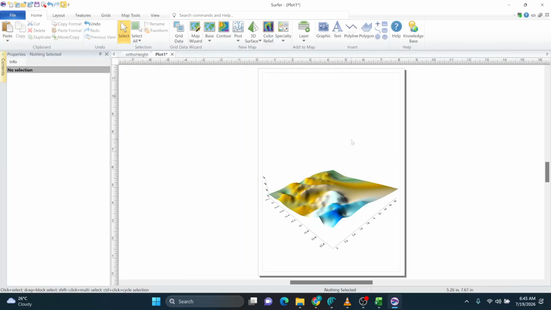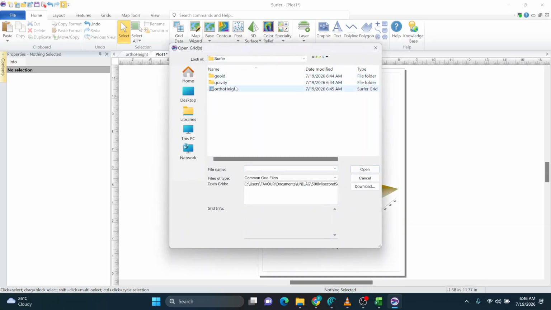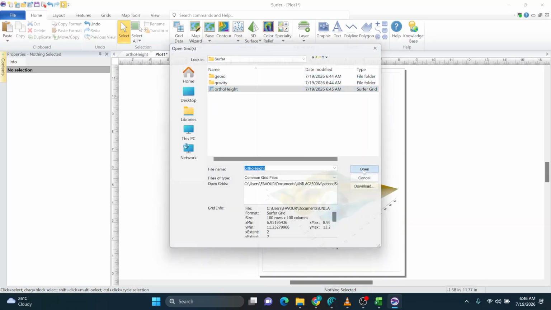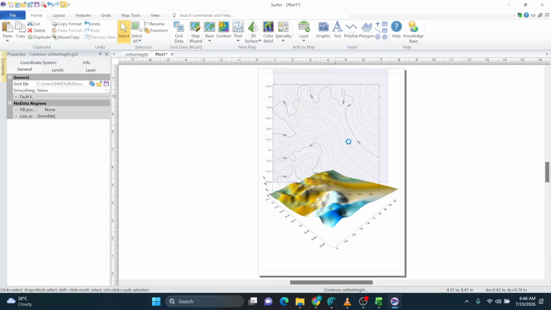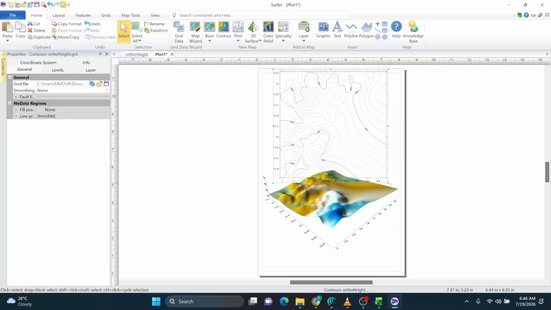I don't see the information visually passing, so instead I would rather add my contour map.